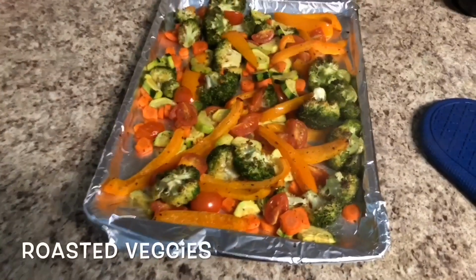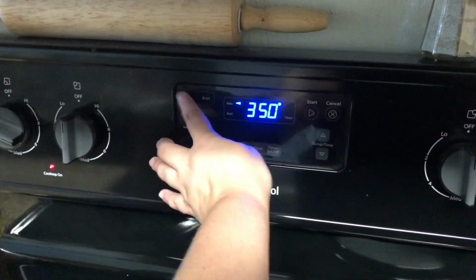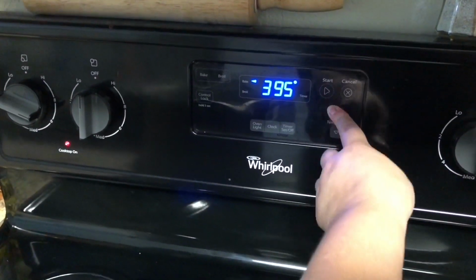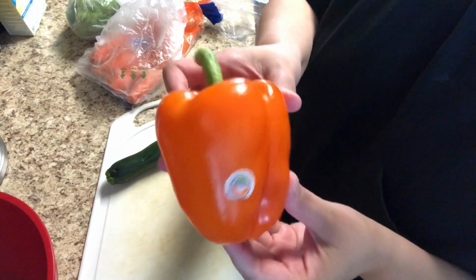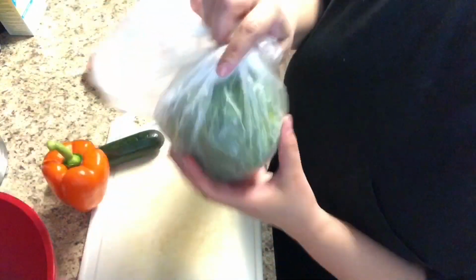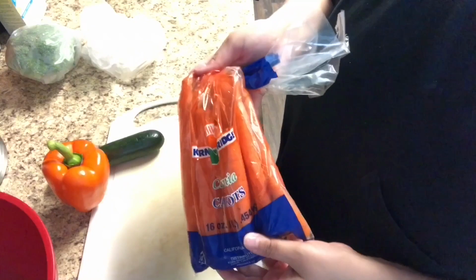So first up, we are going to be starting with these healthy, colorful roasted veggies. So first we are going to preheat our oven to 400 degrees, and then we are going to get started with our veggies. So for these veggies today, I'm going to be using a bell pepper, a zucchini, some broccoli, and some carrots.